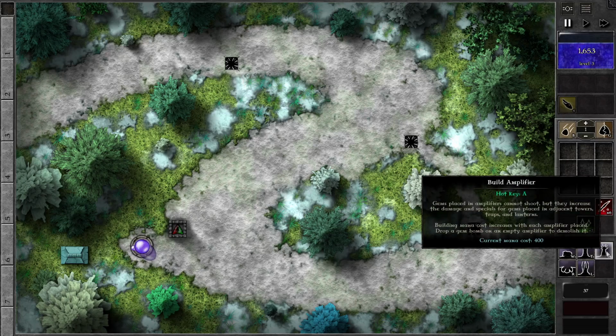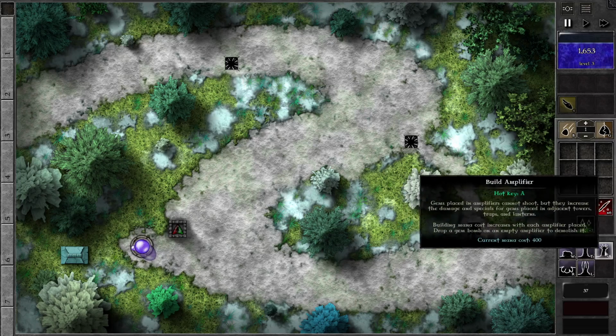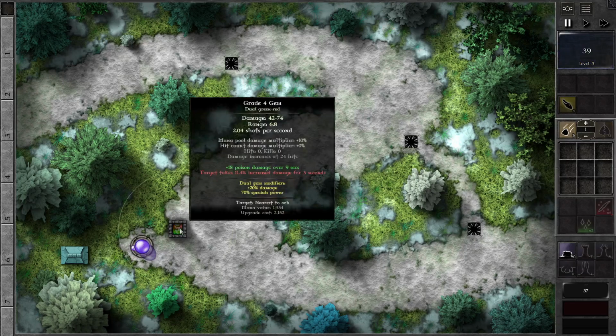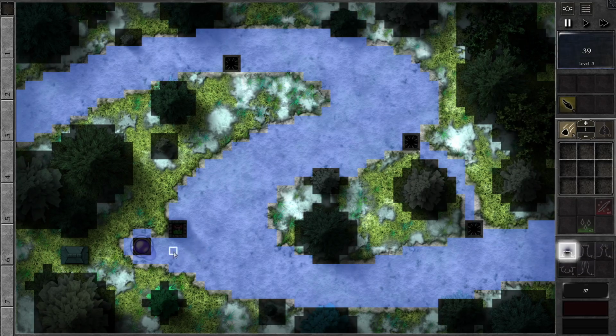I don't think I should build an amplifier right from the start. Just get this upgraded. All right, so there's going to be an amplifier down here, all the way out to this point. So we're probably going to want to do something like force them to go around this square.